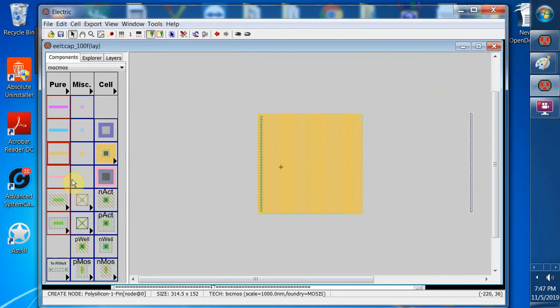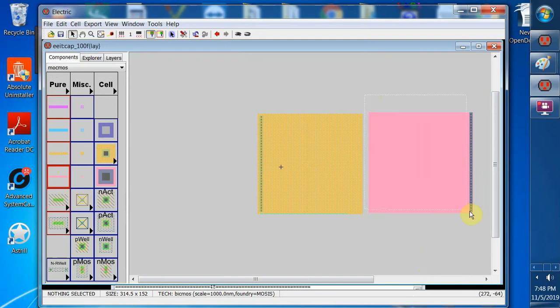And now I need to draw another polysilicon 2 track. This is polysilicon 2. What we have just done is polysilicon 1. Okay, now is polysilicon 2. Select the pins array and then create a layer. So these are the two layers of the capacitor.